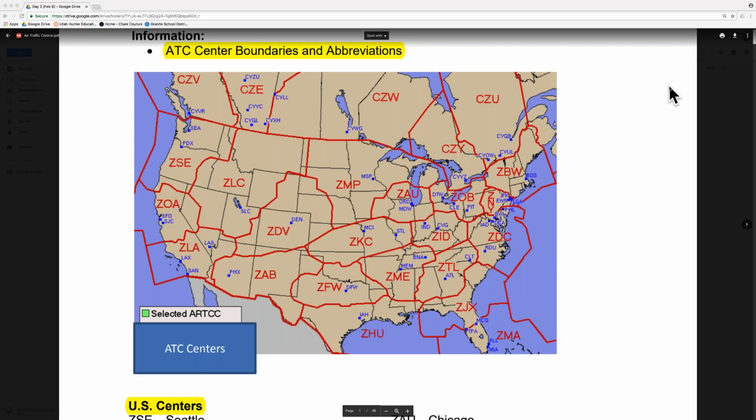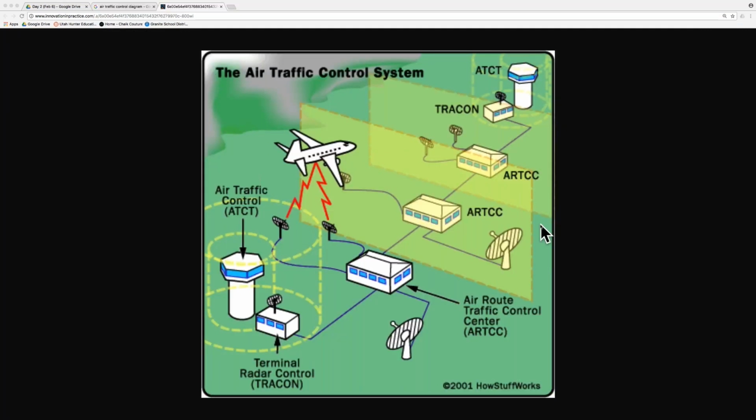We also have what we call ground. The guys up in the tower also work what we call ground traffic. And once the aircraft has left that 5 mile area around the airport, they go into what we call the TRACON.